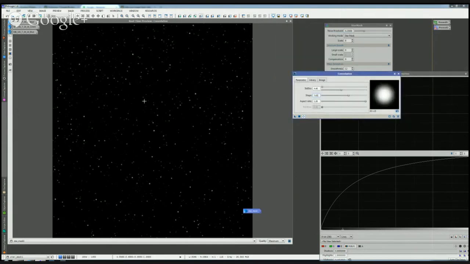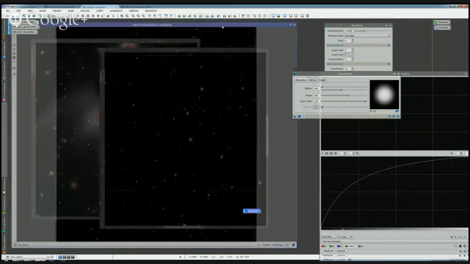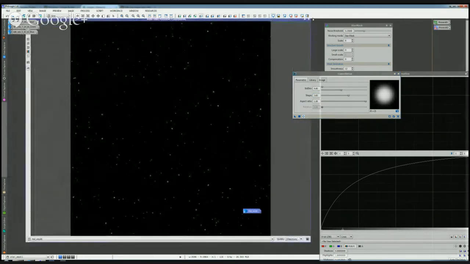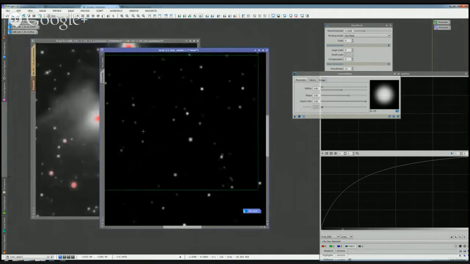If you've seen some of my other masks, and why I use the convolution, the outer edges of the star almost look square. And not because of undersampling, it's just because of a poorly created mask. I use convolution to fix it. And I'm sure someone out there listening is saying, well, create your mask correctly the first time and you won't have the problem.